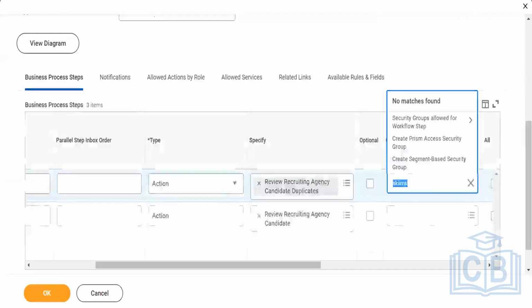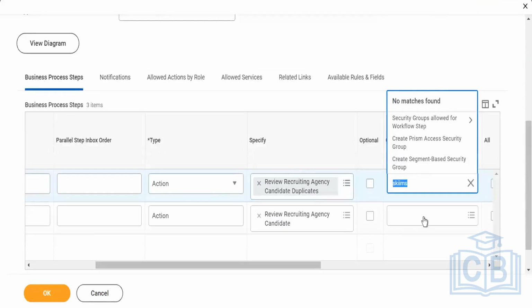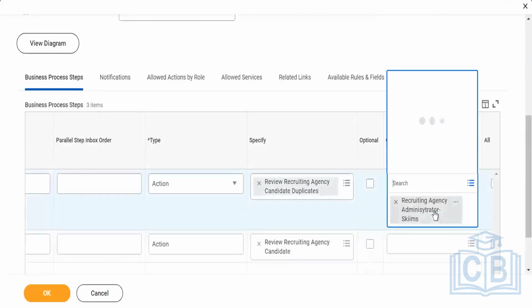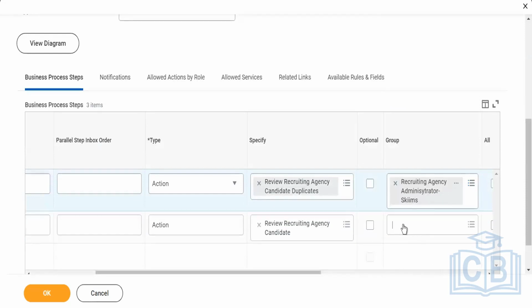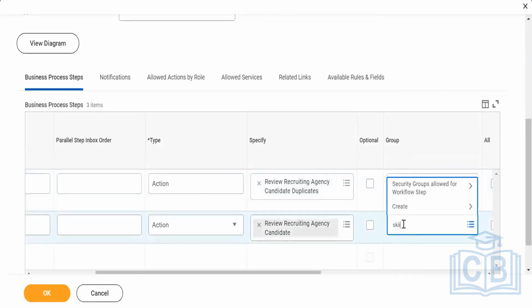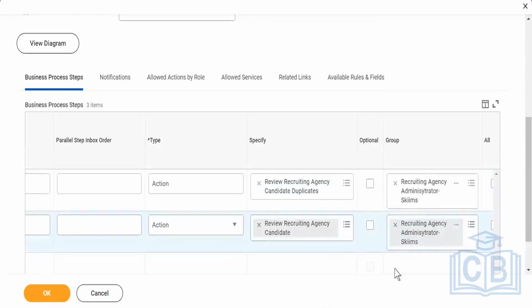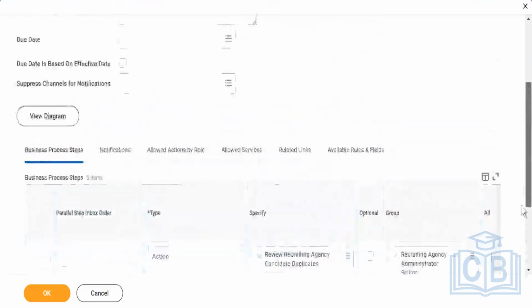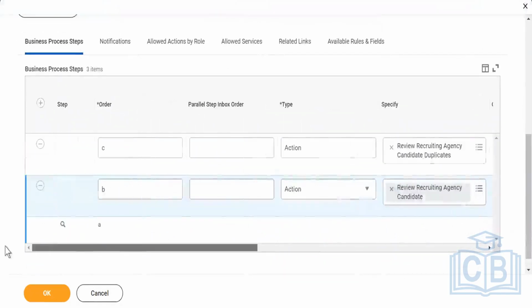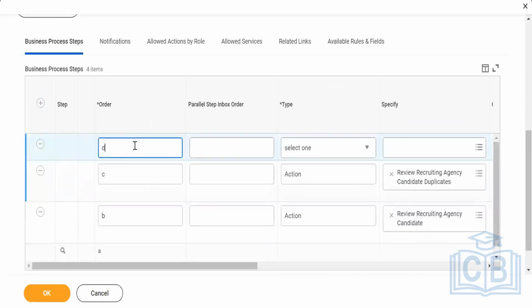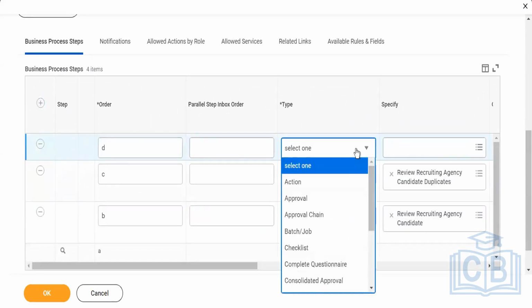That's it. So we'll go and check. Yeah, it's coming over here. Here also it is coming. Okay, and let us go to this step. One more step is pending.